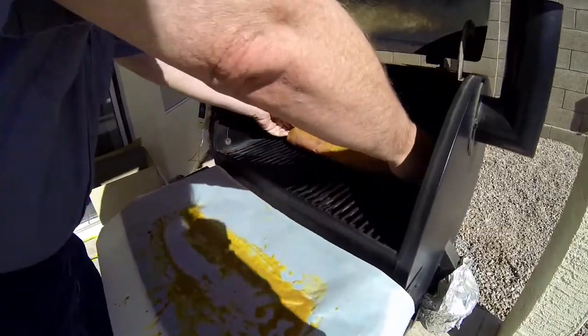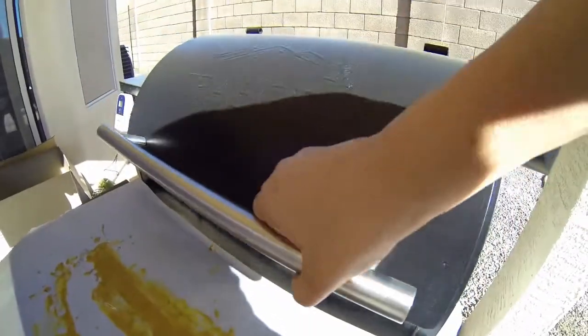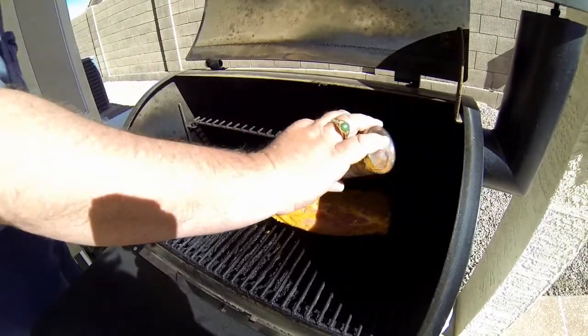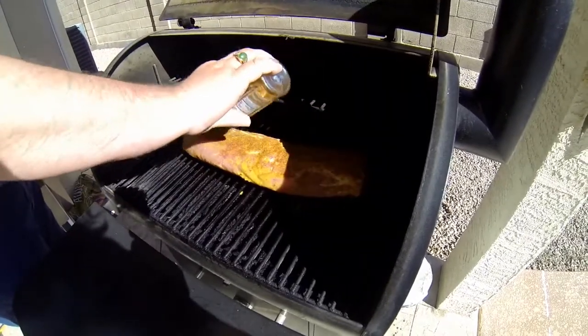Now it's time to cook this at 125 degrees smoking temperature in the Traeger for 3 hours. Oh yeah, I almost forgot to put the pork seasoning on. I should have done this before, but we're doing it right now. Put it on pretty heavy because we want a nice layer.